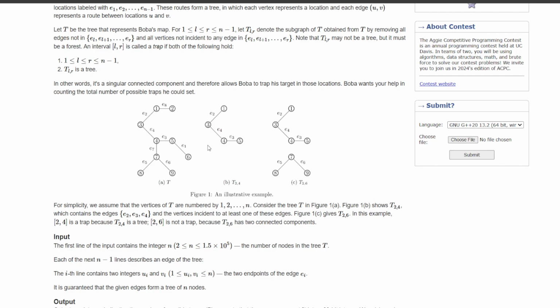Wait, so for each consecutive edge, you know the minimum label and the maximum label that has to be in it. So what if you fix that minimum? No, because just because you're using everything from the minimum to the maximum doesn't mean that's valid. Something else in there could need some other things to work. For example, if the path from 1 to 2 goes through 5, just because you use 1, 2, 3, 4, 5 doesn't mean it could work, because maybe 4 and 5 actually require 7 or something like that. So I think this is why you build some other tree from this information.